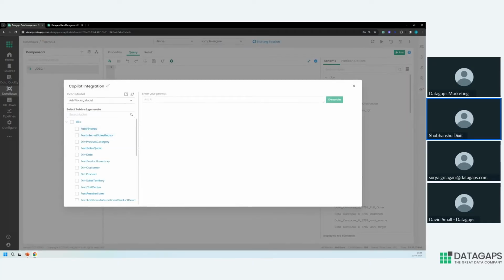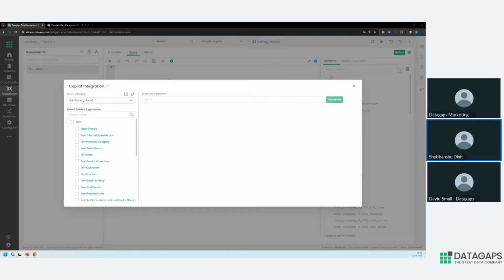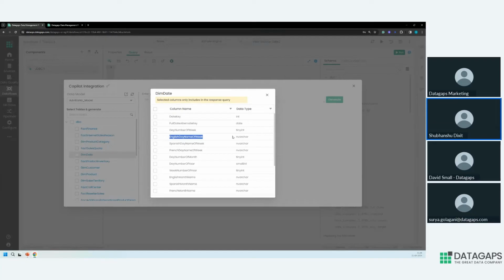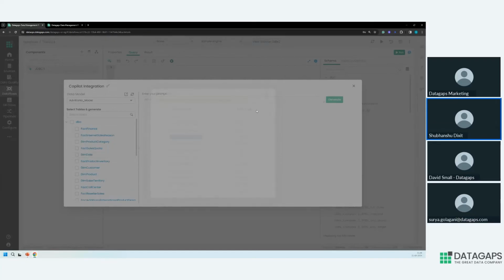And here's the quick part. So you see, the application is going to send context. But once again, we are going to send the context that you would like to send. And here we say context specifically, not data. Because if you're not working with the internalized LLM model, and if you are in fact connecting to OpenAI directly, you really wouldn't want to send data out there. But sending things which encompass the column names and the data types are fair game in this case. So here again, you get the entire choice of choosing what exactly you would like to send to our internal LLM.